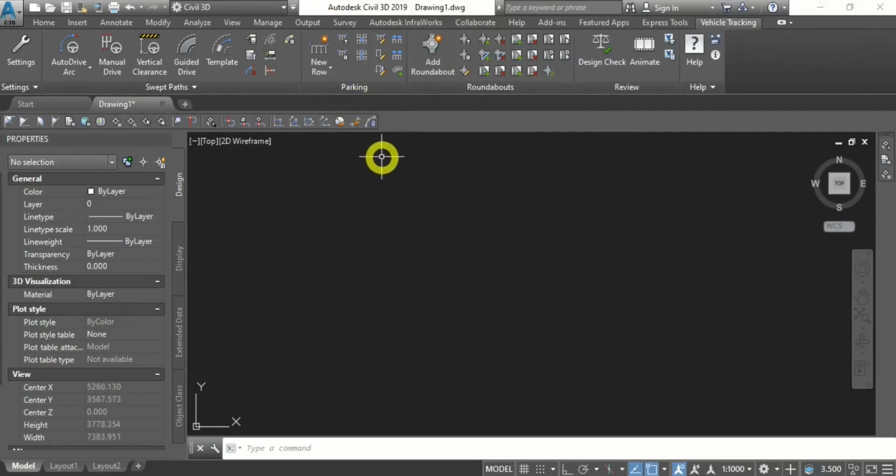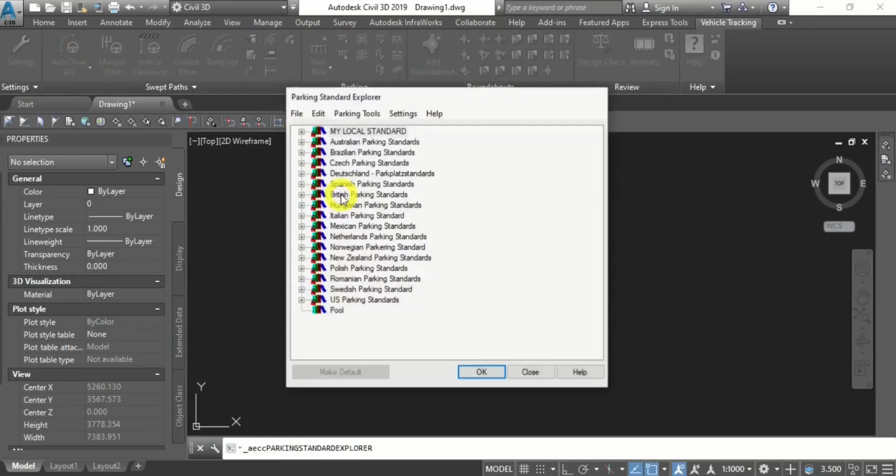Alright, I just relaunched the Autodesk Civil 3D. If you go to Parking Standard Explorer, now you can see the standard that you've just created and use it for your next designing of parking lots.